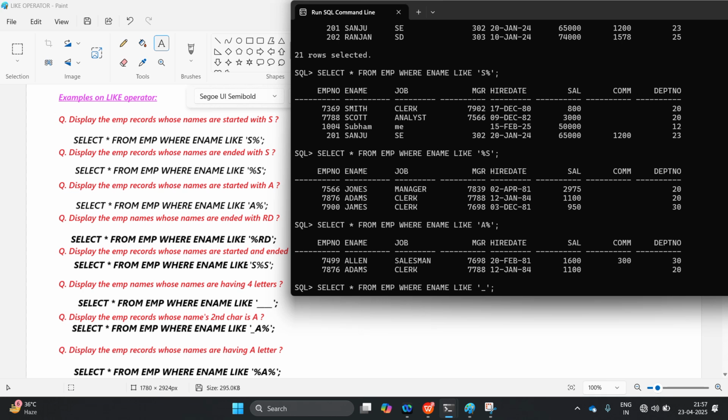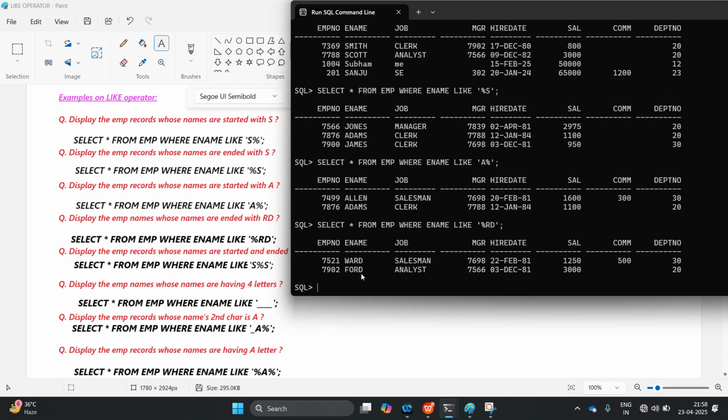Here we take names ending with RT, so for the start we use percentage for any number of characters, then RT as the ending letters, then hit enter. Two rows are selected, meaning two employees in the company have names ending with RT.